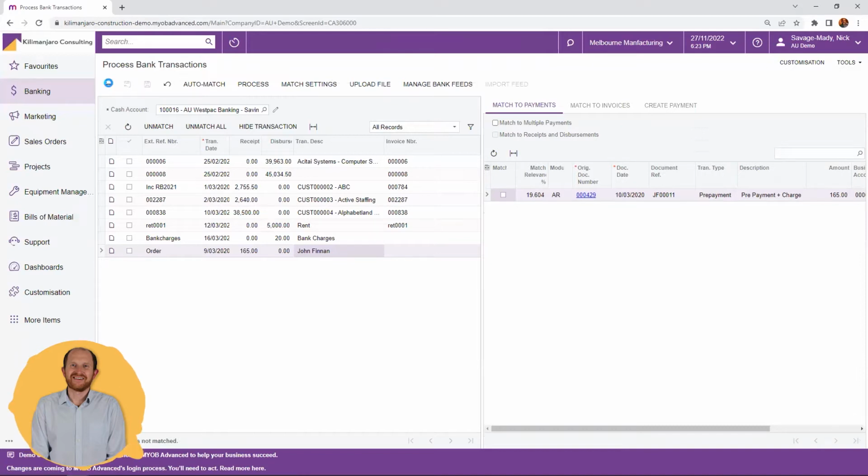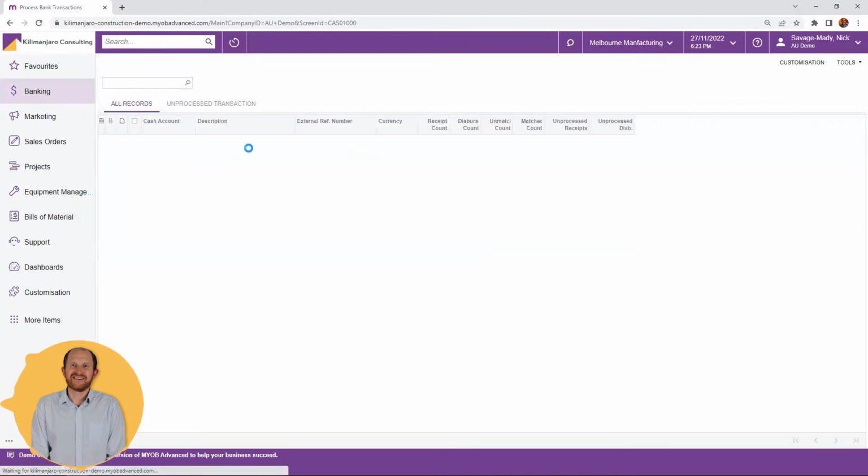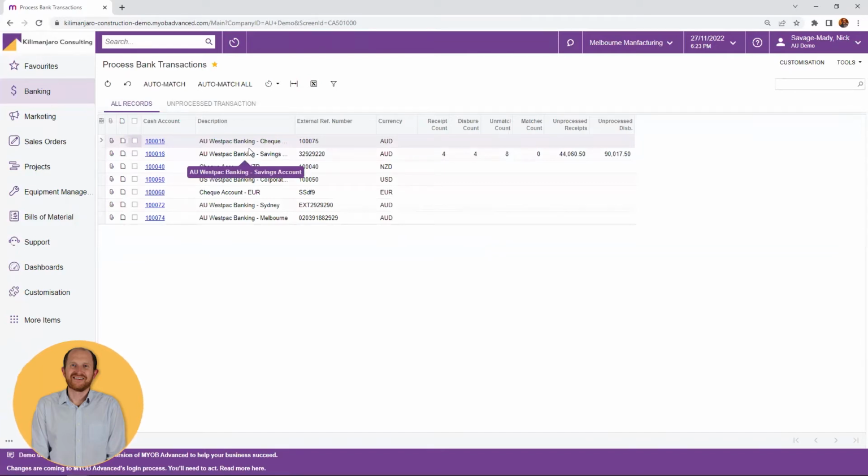One of the key areas that they've added a bit of improvement to as well is the auto matching. The auto matching is a feature where you can set up rules to say what your matching ratios are, and now from this main process bank transactions area, I can click on one and run the auto match directly from here, or auto match all my accounts. But as it's a process screen, we can add in an automation so that the bank feeds feed in automatically, and then you can auto match automatically. So you're just left to do the specific entries that need that extra level of focus.